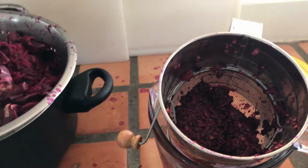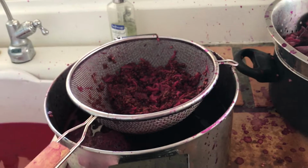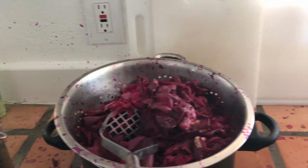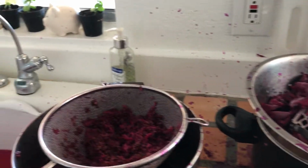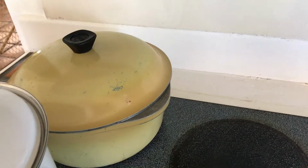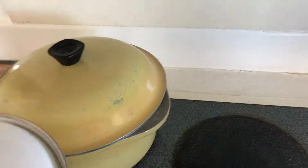So what's next up from this point is I'm going to clean up all of this madness. I'm a little weird, so I want to make sure that I've strained and strained and strained, because again, I'm the person that has picked these and I know how much little prickly stuff is all over them. So I'm going to gather this all up, clean. I'm going to take all my juices together, restrain, and then I'm going to get to a point where I feel comfortable enough, and it's going to go into that favorite pot that I have, that magic pot from Ma Teens, from my husband's grandma. Everything magical gets cooked in here. Anything special I want to cook goes in there. So that's going to be the next step.